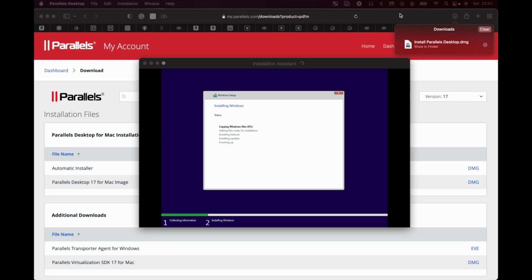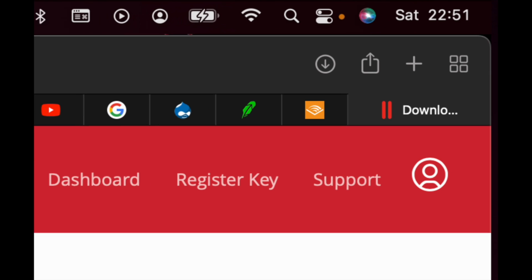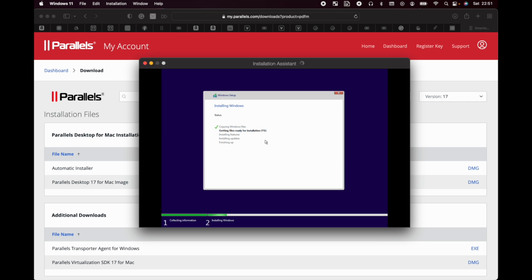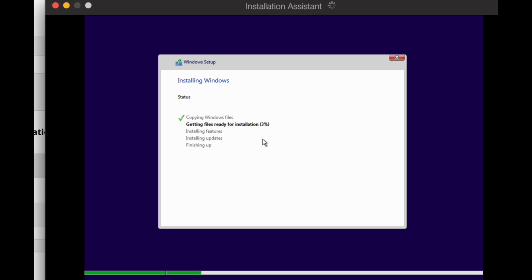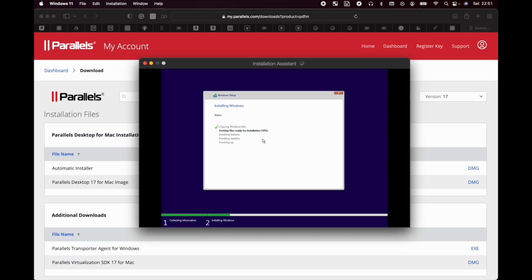So as you can see here, it's 10:51. Let's see how long it takes to finish the installation. 3%, 5%. Usually it's way faster. Windows, the way it works, at least for installation, is way faster than Mac. With Mac, it can take like 2 or 3 hours to do the same thing.